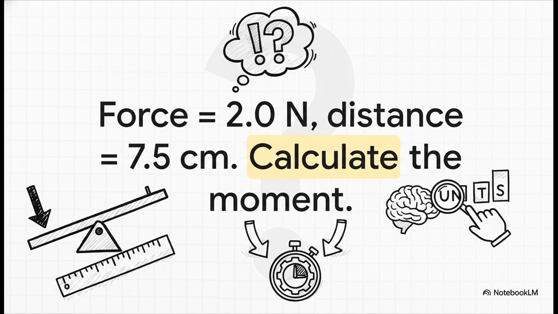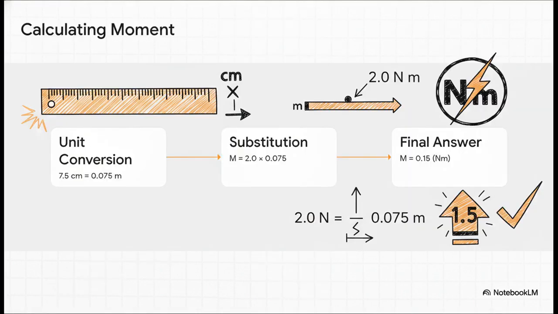Now this one looks super straightforward, but hang on. There is a classic trap here that catches so many people out, and it is all about the units they've given you in the question. Just look at this. The first mark you get isn't even for the math. It's for converting the units correctly. You absolutely have to change those 7.5 centimeters into 0.075 meters before you even think about multiplying. It's such a common mistake to make, so always check your units are standard SI units.